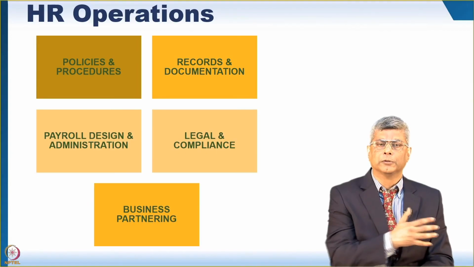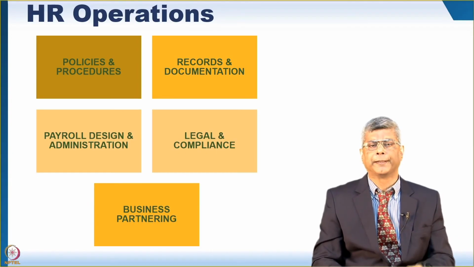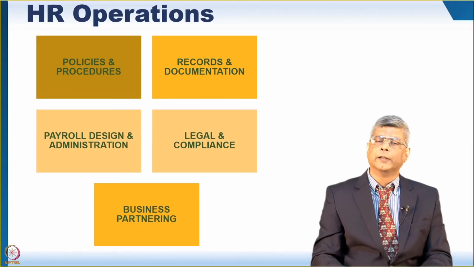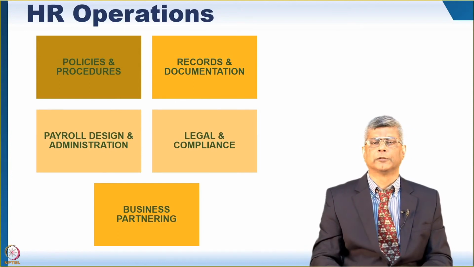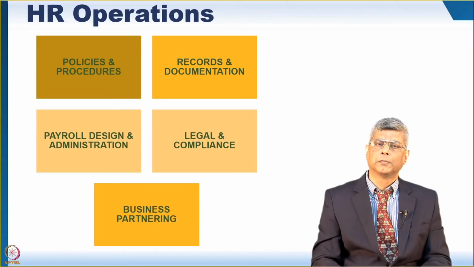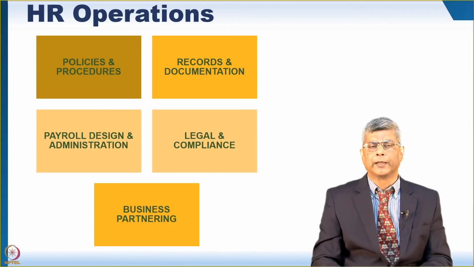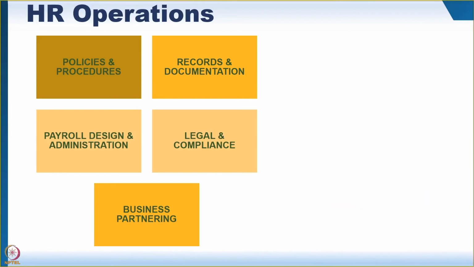Then the payroll administration, designing the payroll and making sure that employees are paid on time. Then the legal and compliance, because there are a lot of legal requirements, there are a lot of labor laws, and they have to be compliant with. And finally, the business partnering, where you're supporting business leaders in sales, finance, operations, marketing to achieve their objectives. So that's human resource management in its totality.